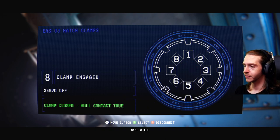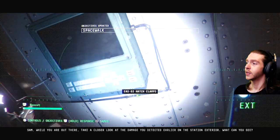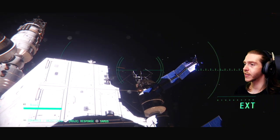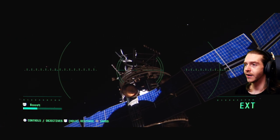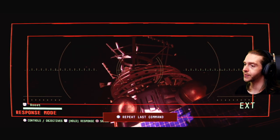Okay. Sam, while you're out there, take a closer look at the damage you detected earlier on the station exterior. What can you see? Okay, spacewalk. So what can I see? I can see that stuff up here has been absolutely mauled to death. We've smashed into something, or something smashed into us. Let's go scan this and tell her exactly the bad news.